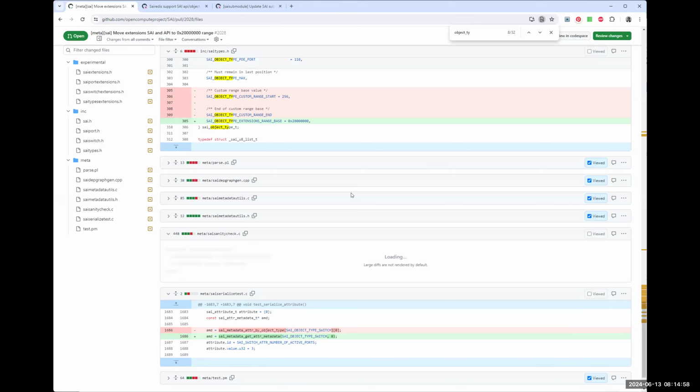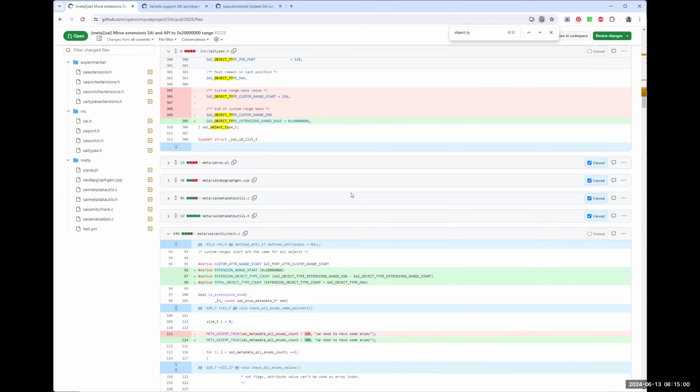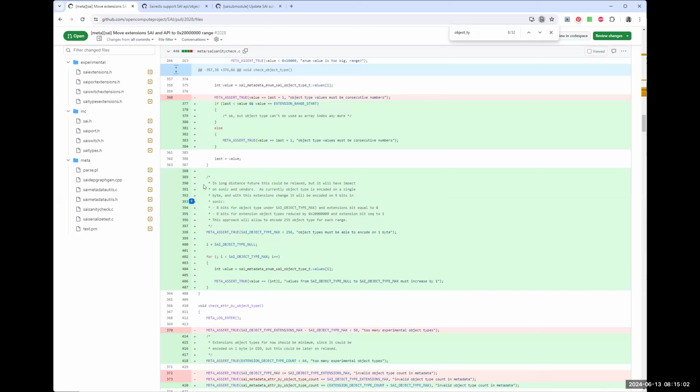Let me check here. Yeah, so I provided a description here of how to encode that, because all the proposed SAI changes are from this base, this 0x200.